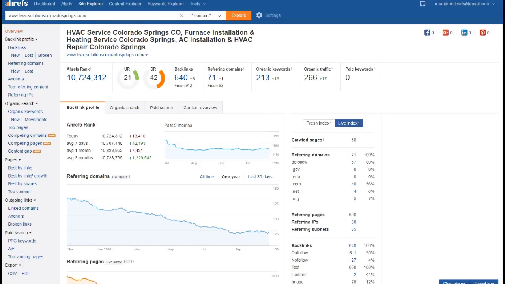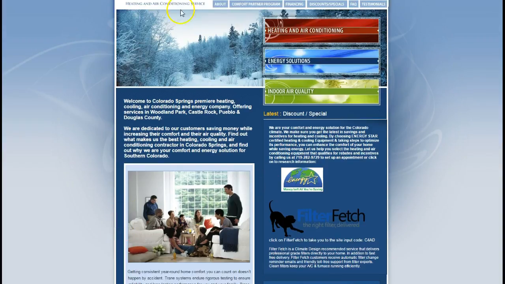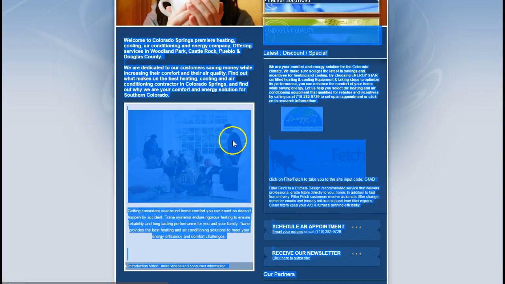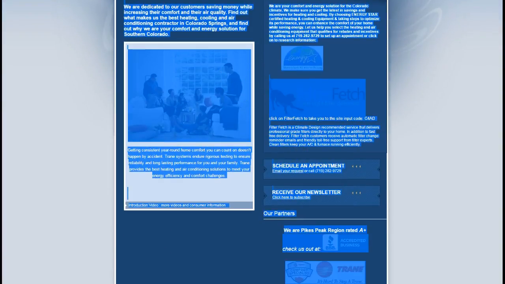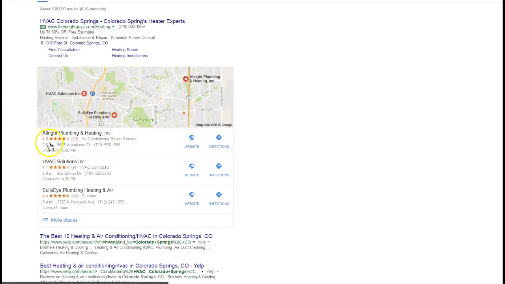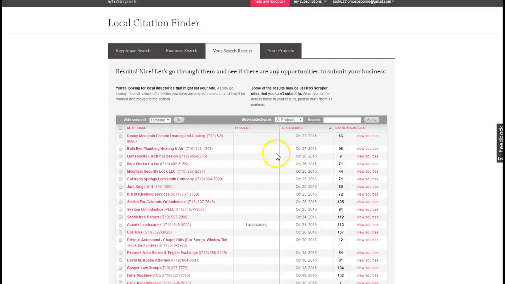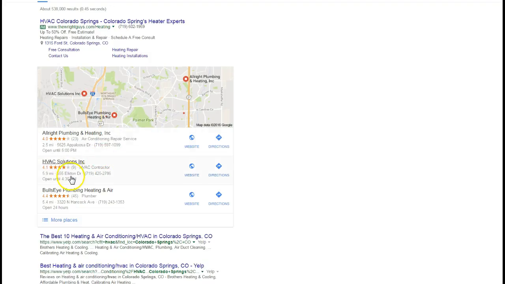So once again, quick recap on what we talked about. You need more content on your front page alone, Mike. Basically, you really need at least 1,500 words on your front page that are keyword optimized for what people are looking up. We need more citations here for your website, really, to start ranking you in the map pack. We could see that one of the ones that are popping up in the top 3 has about 100 citations. So we want to give you at least another 150. We're going to add 150 to you, basically to really solidify your position here in the map pack.